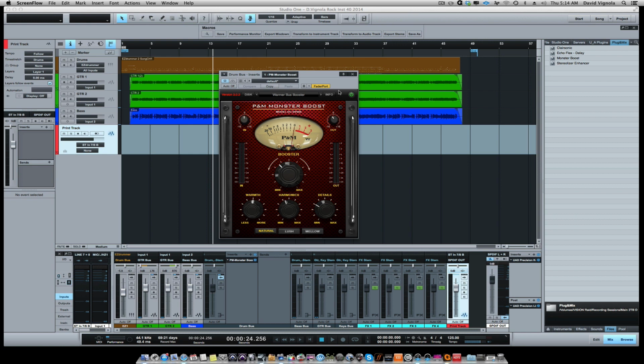Today I'm going to do a video on another utility plugin. Utility plugin meaning that these are plugins that are not just EQs and compressors. These are kind of specialty plugins, things that it's great to have in your toolbox that you may not use all the time, but every now and again you're going to want to pull these plugins out and treat your tracks or your session to make things sound better. So I love these little types of utility plugins because they're usually affordable depending on which company you're buying from, and again they're just a nice little extra set of tools to have.